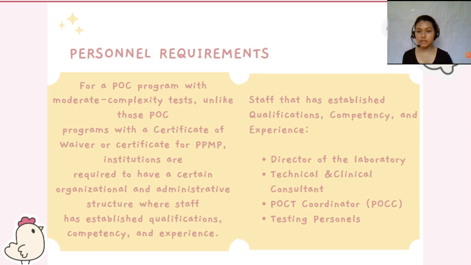The last topic is all about the personnel requirements. Institutions are expected to have a specific organizational and administrative structure where staff members have specified credentials, competency, and experience for POC programs with any complexity testing, including those POC programs with a certificate of waiver or a certificate for PPMP. So for POC programs, the laboratory director is often either a PhD scientist or a doctor with a license to practice in the state where the laboratory is located.